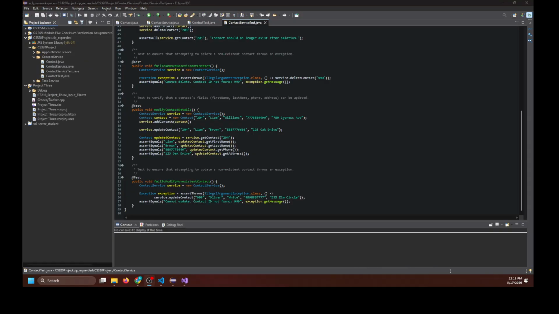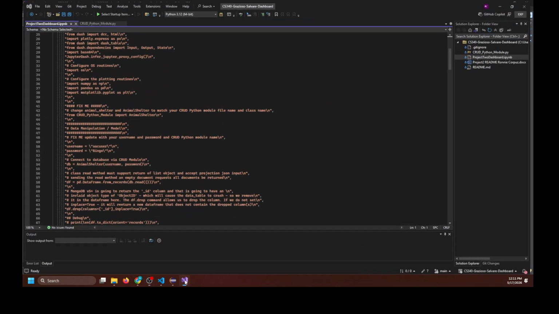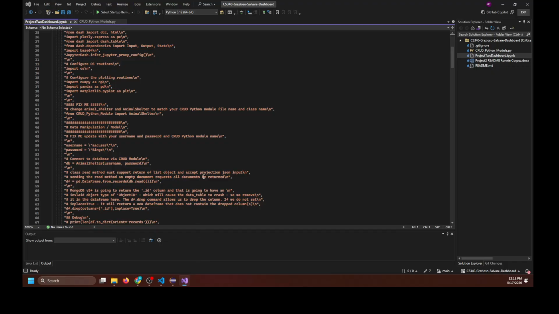For the last one, I'll show the Grazioso Salvare dashboard, database category, for my last artifact from my course CS 340 Advanced Programming Concepts.